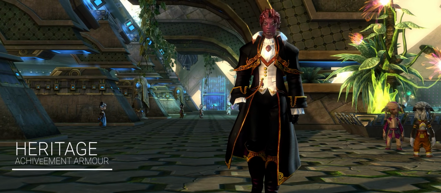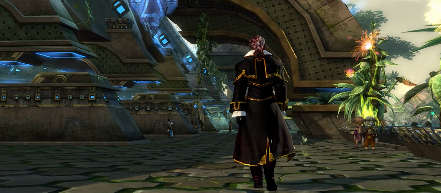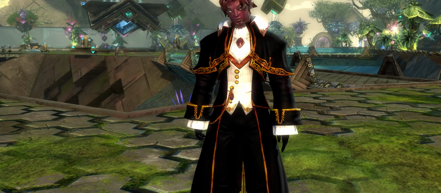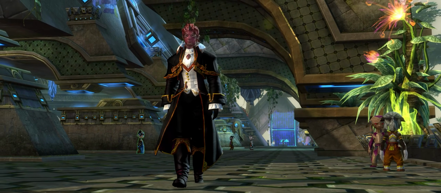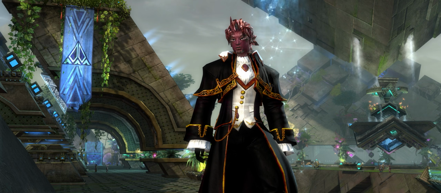Heritage is one of the rare free-to-apply skins unlocked by the Hall of Monuments achievements. These achievements are earned in the original Guild Wars games, and there are lots of wonderful and unique skins to unlock with it, which you can still do today if you go back into the old world. It's well worth a look. Links below if you want to dive into that.